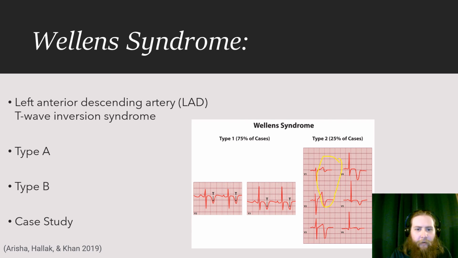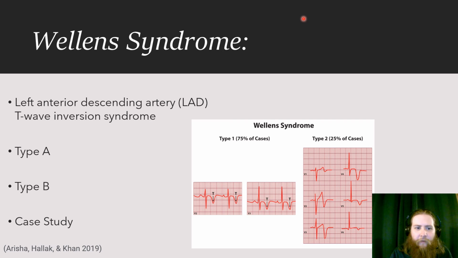It's easier to, let me get rid of this yellow thing there, sorry. More common, it is easier to recognize, and it has these inverted T waves, especially in leads 1, 2, and 3. So these ones here have these inverted T waves that are going way up compared to the other side, which is having these T waves going down.